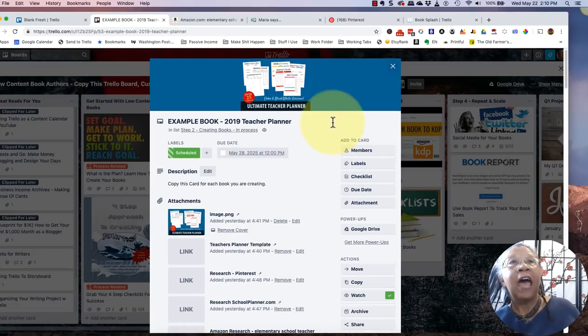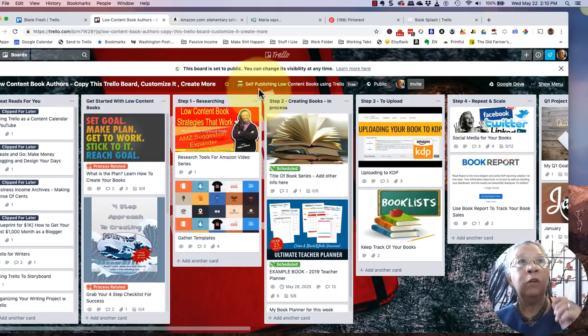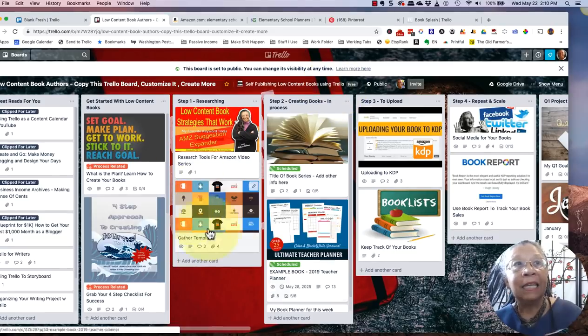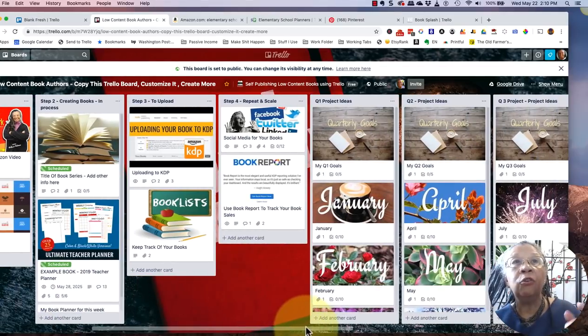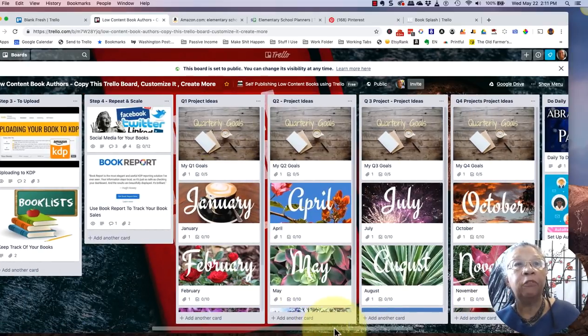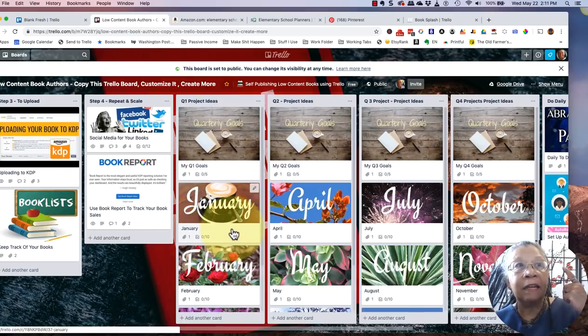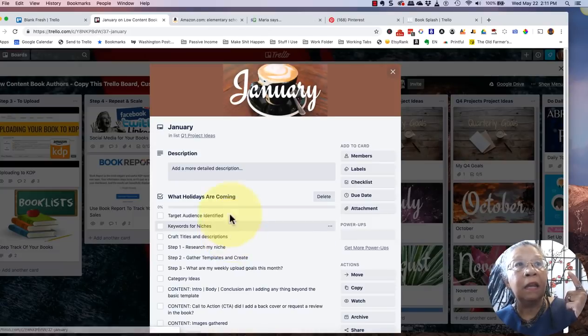So that is the beauty of using this Trello board, because I don't have to hunt around. One of the recommendations that I would make is, when you get this Trello board and you copy it for yourself, keep this as your main copy, all right? And then make another copy for 2019, so you can keep this clean and come back and start fresh for 2020, and then start fresh for 2021. Because I have this set up so that you can have all of your project ideas. They're all broken out here by month. So I just click on the month, and as I'm getting an idea, I can go in here and type it into my month.